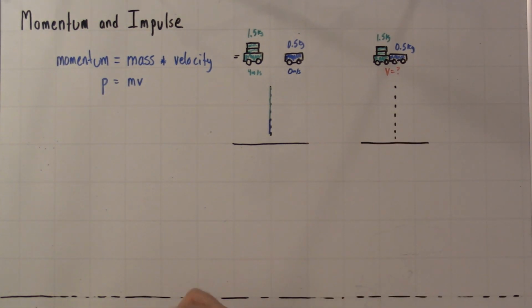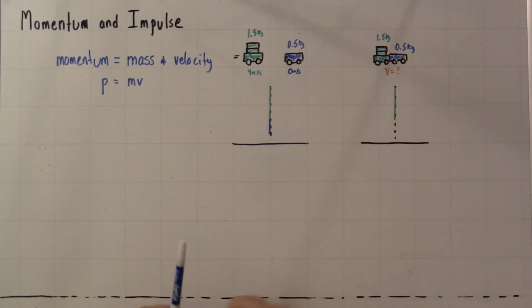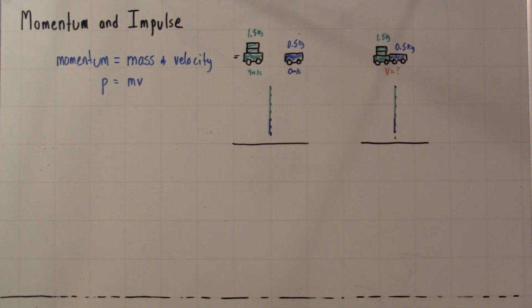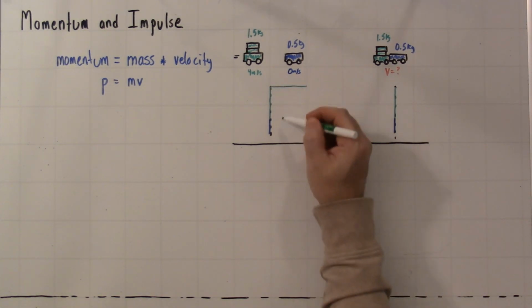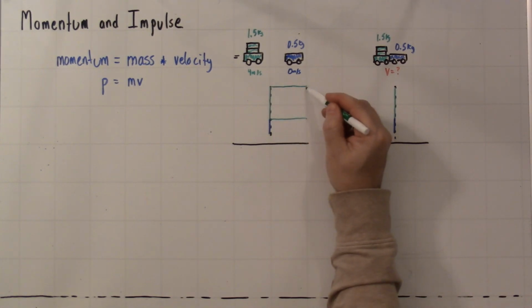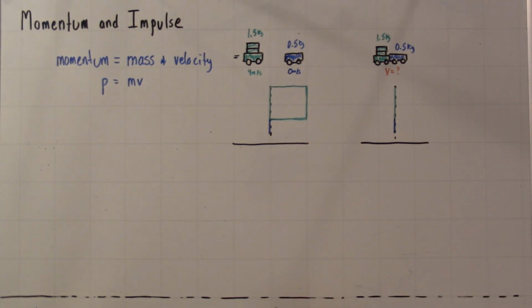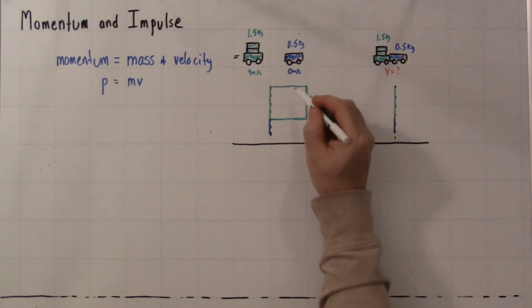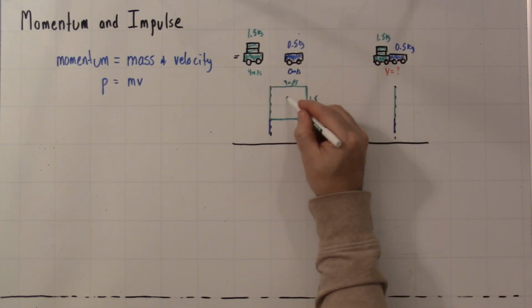Same thing over here. Draw it the same way. 1, 2, 3. This one can be 4. And so we can see that their masses, one's 3 times as massive. The green one is moving to the right at 4 meters per second, so I'll make this 4 meters per second. And so we can talk about the total momentum. Well, it's 1.5 kilograms moving at 4 meters per second. 1.5 times 4, so the momentum is 6.